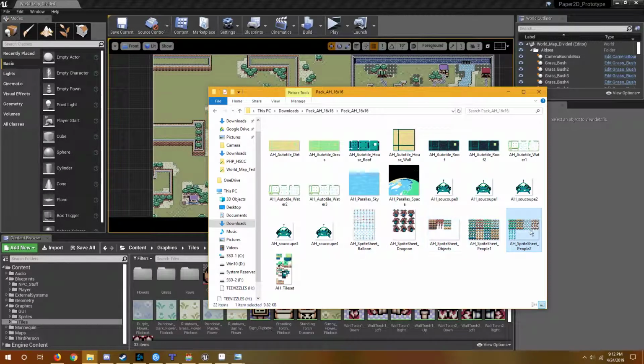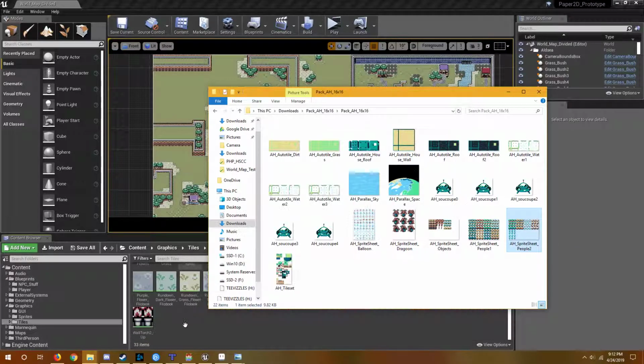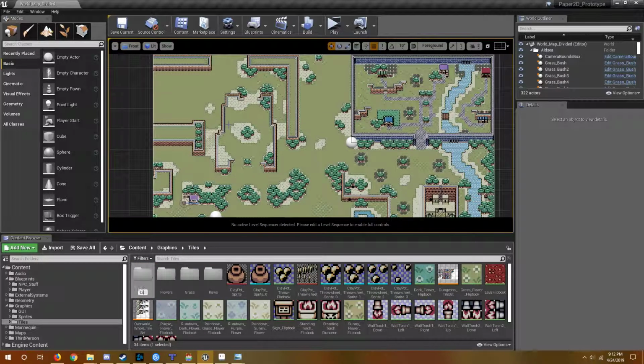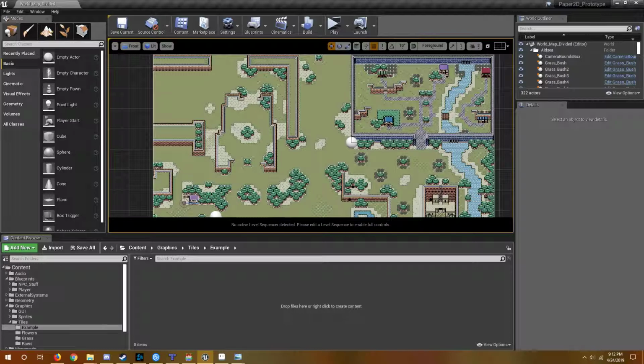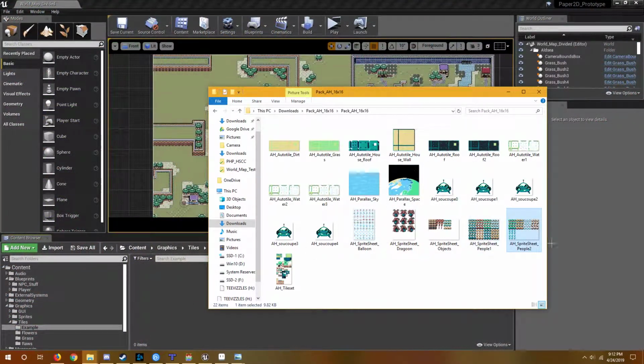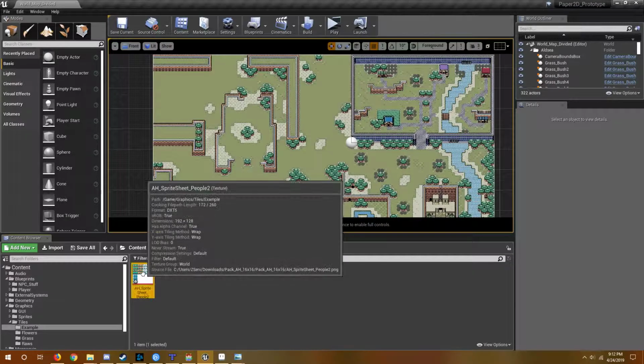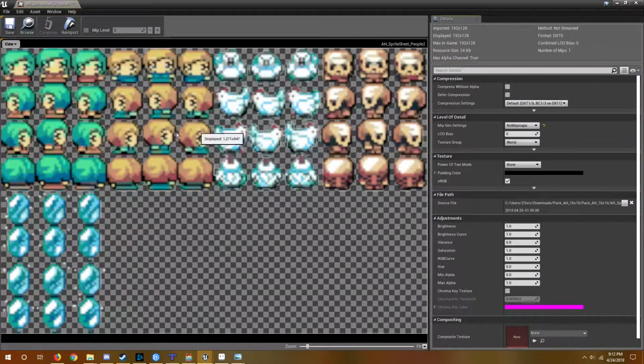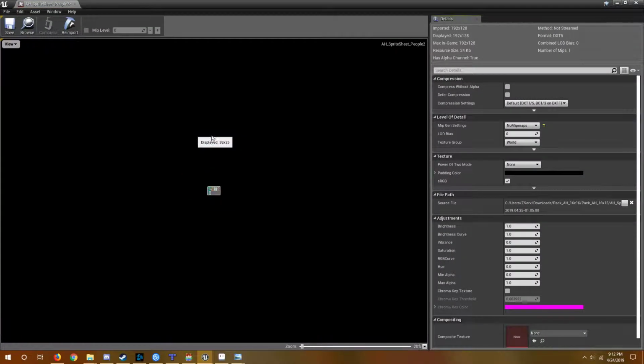Unreal doesn't really care. So if we drag this in, let's just create a new folder here, and we will call this example. We'll go in here and drag this in. When you drag this in, Unreal is going to treat it as a texture. If we preview this now, you're going to notice it's all blurry and crappy.